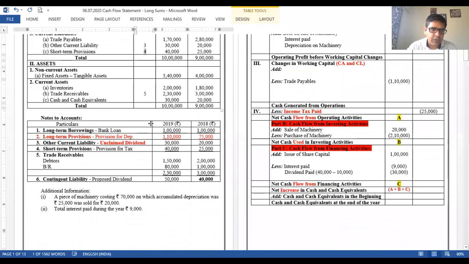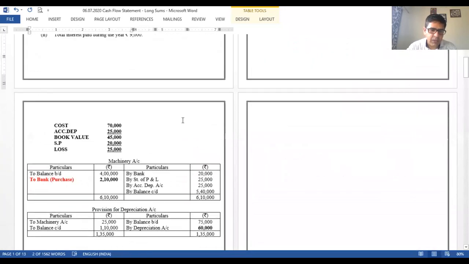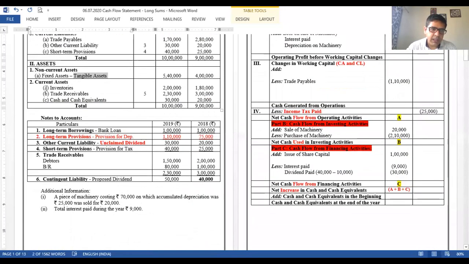Okay, after provision for tax, short-term provisions, we can see that tangible assets have been given to us. So we are done with that part also, right? Machinery account was prepared. After that, current assets. Current assets again, working capital. Inventories, we can see there. Inventories, it is 180 and 2 lakh. Okay, that means inventories has increased. If asset increases, that means it's outflow of cash. So let us come to working capital part. Right over there, inventories, right? How much? 20,000.